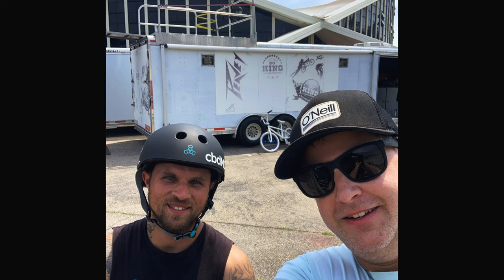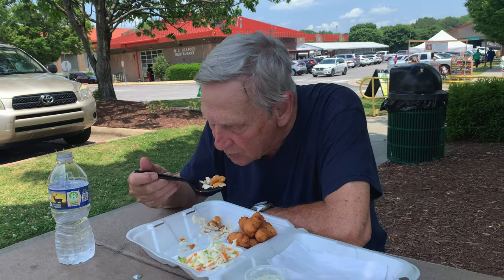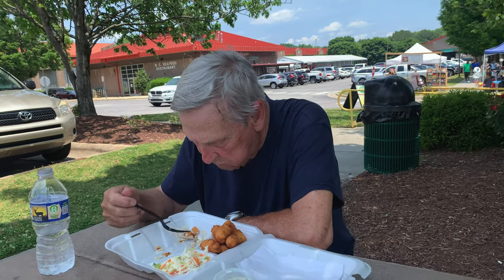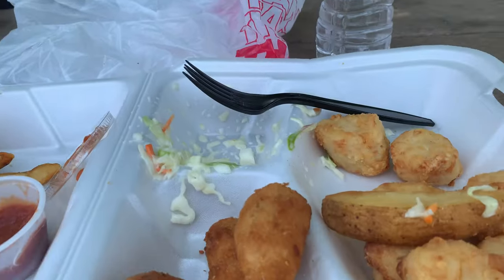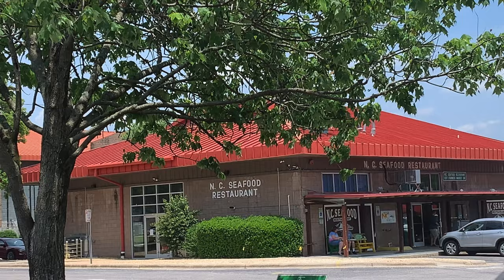Saw a familiar face warming up at the BMX stunt show and he took time out to snap a photograph with me. This is Corey Burgler, BMX stunt rider. Check him out on Instagram or YouTube. Cool guy. We're having a little lunch and we're going to go back out to this Gotta Be NC. They got a tractor pull from 2 to 6. So we're just grabbing some lunch at the farmer's market. That's where our food came from. What do you want that one to do?